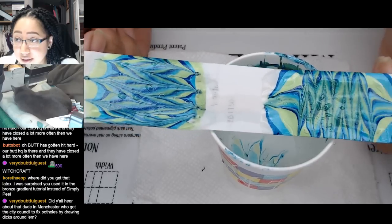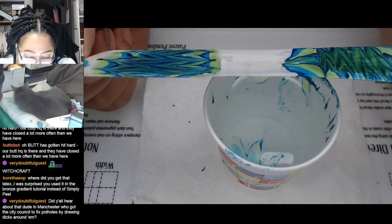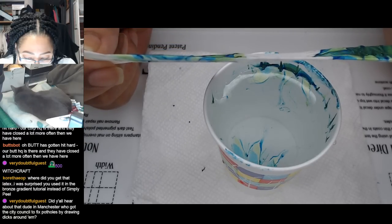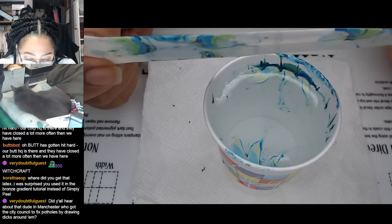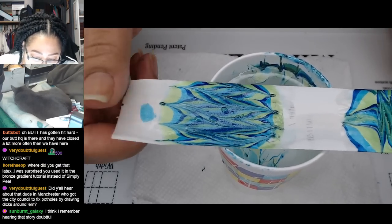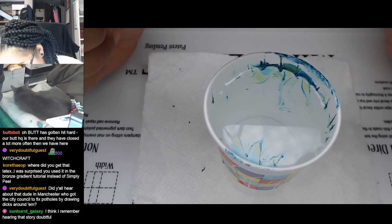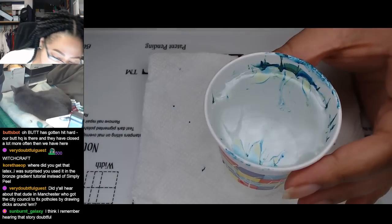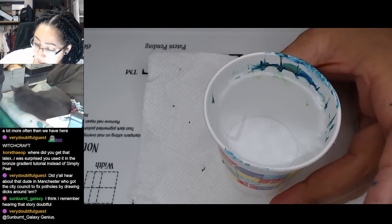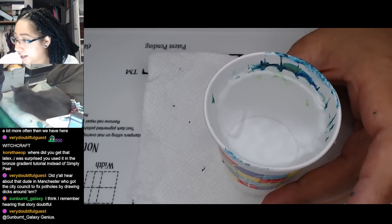So I'm torn. I like the green in the middle. Do I want to go with the colors in that order, or do I just want to add one more drop of green in the center of this one, which would make it 10 drops instead of nine? I kind of want to test that again, but I kind of want to get started on my nails also. Like I could get very caught up in just testing these minor, minor things.